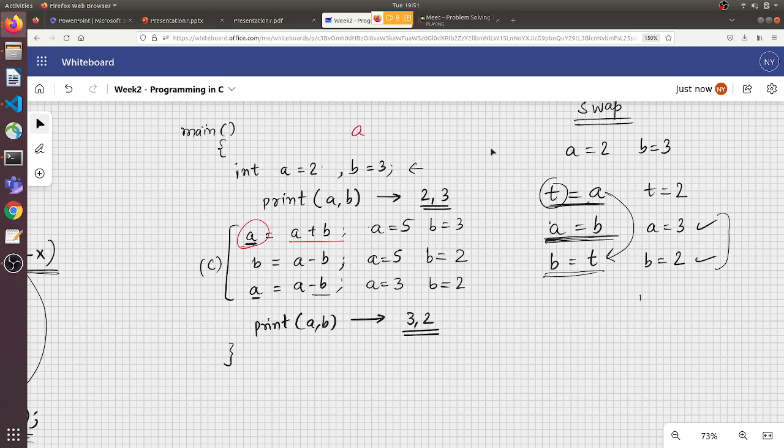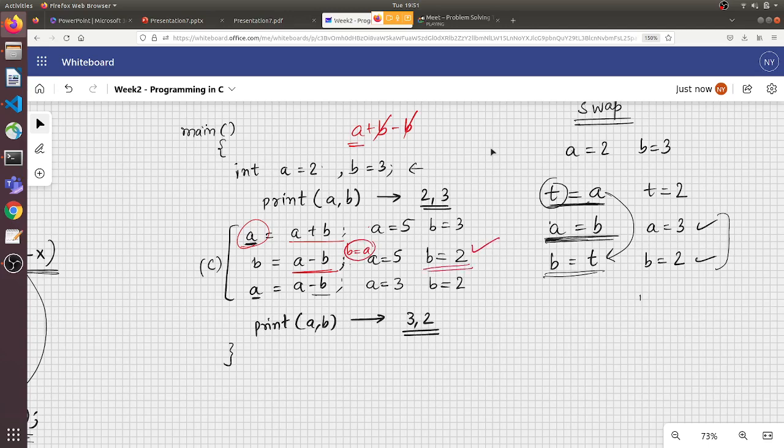If we do a plus b minus b, we will be left with only a. That is what we are doing in this step, effectively assigning to b the value of a. Now we have successfully changed the value of b to 2.